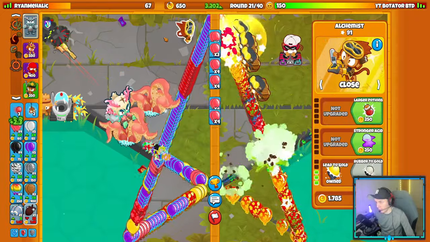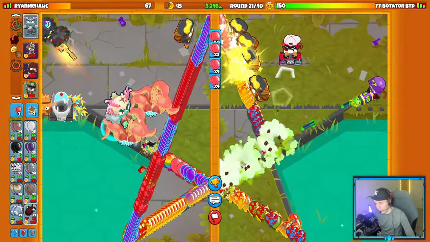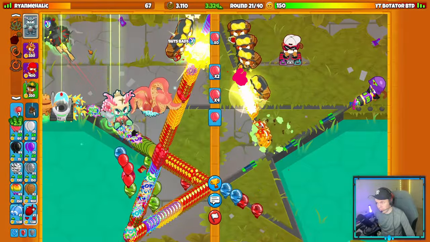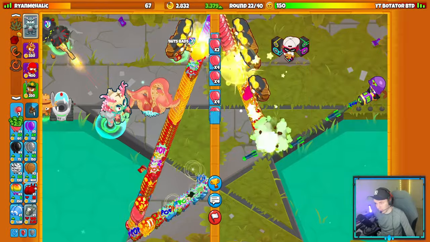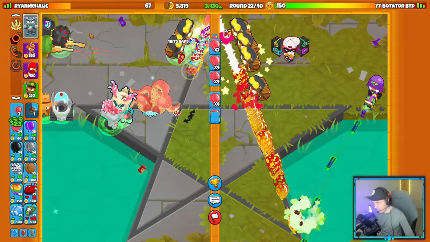Let's get up a rubber to gold up here. Perfect. Make some money from all these purple balloons they're sending me. Let's boost. Yeah, elite targeting is awful. That was way too close. And it wouldn't have been close if it was just on first. Okay, we're good, we're good.